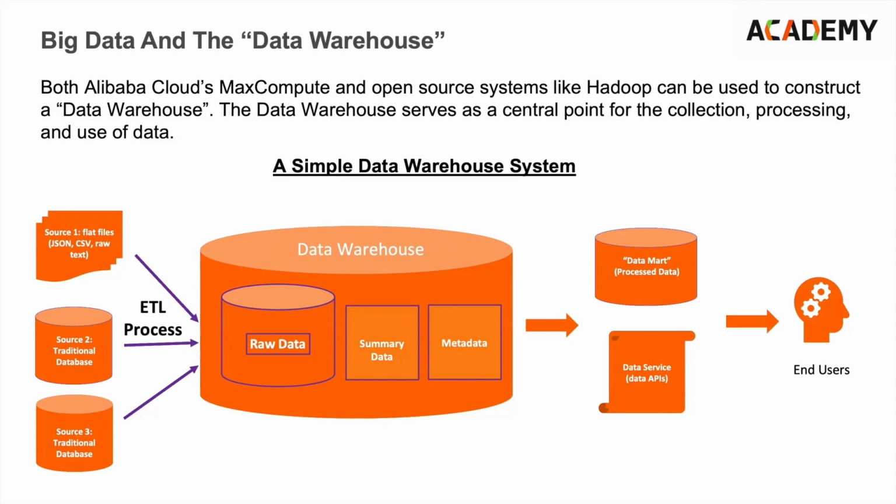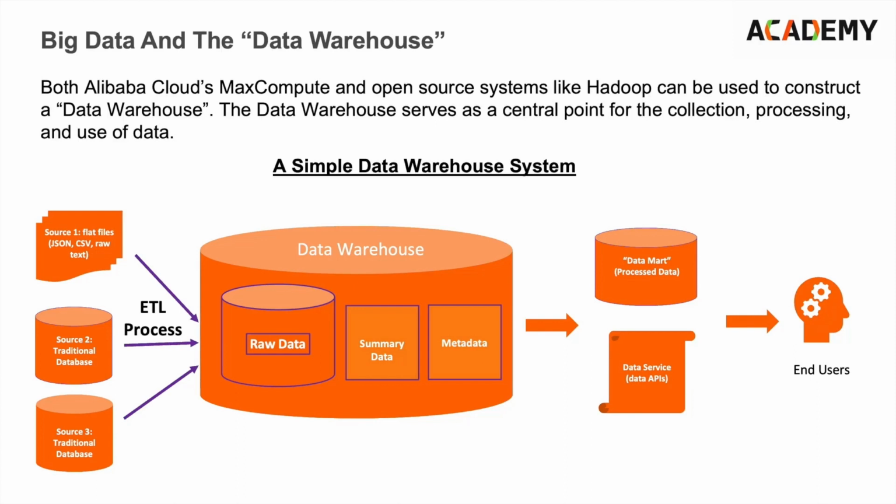Once you've got that raw data imported into the data warehouse, then you will implement workflows that process the raw data. So you'll produce what we call summary data, which is data that describes the raw data in a more useful format. So your raw data might be, I don't know, perhaps CSV files that contain all of the orders from all of your stores around China or around Europe. You might then make a master table that has every order number and order amount and user ID. And then you would produce summary data from that, like sales per country or sales per region. That summary data table will also live in your data warehouse and will then be used to produce processed data sets that your end users will actually make use of. So they won't directly use the raw data, they will use the summary data.